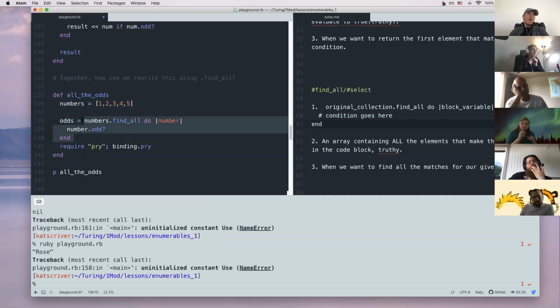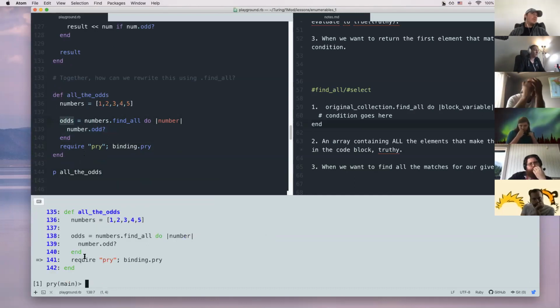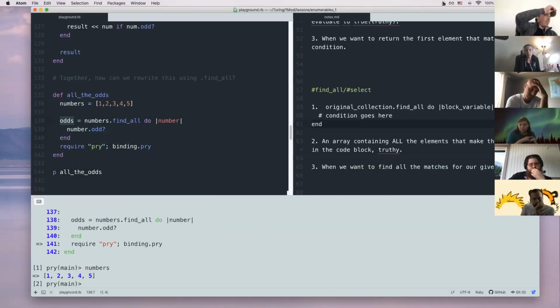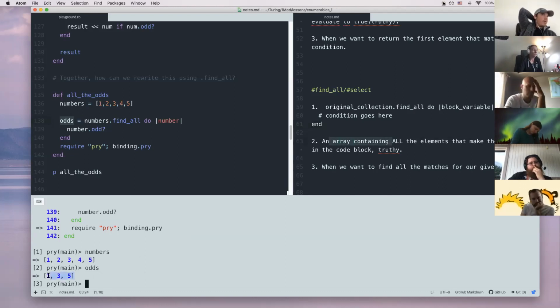Because whatever this block evaluates to is just going to be stored in odds. And since that's the last thing of code evaluated in our method, that will be the return value of the method. Great, so we're there. Numbers should be maintained. We haven't been manipulating the original array at all. And then odds should be, remember, an array containing all of the odd elements or odd numbers. Cool, and it is.